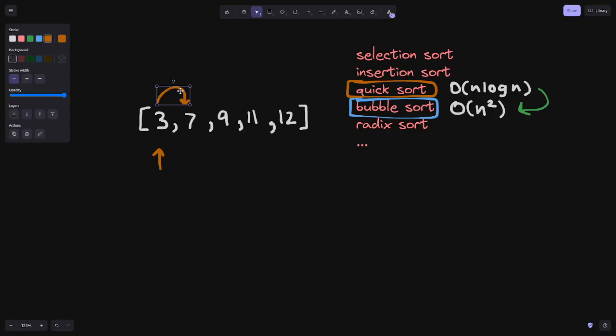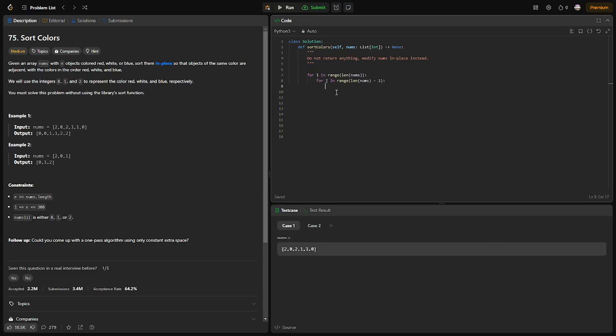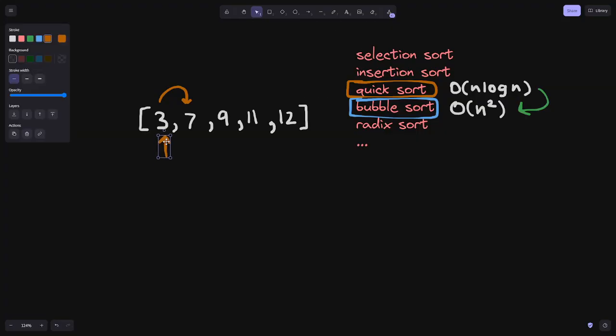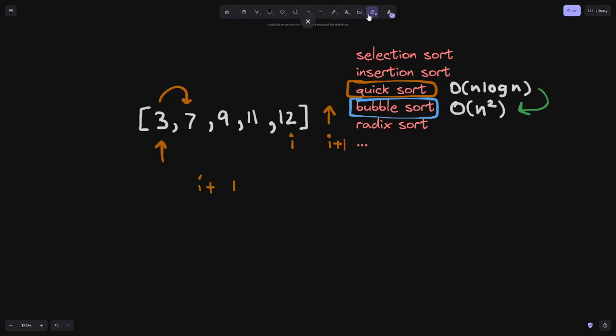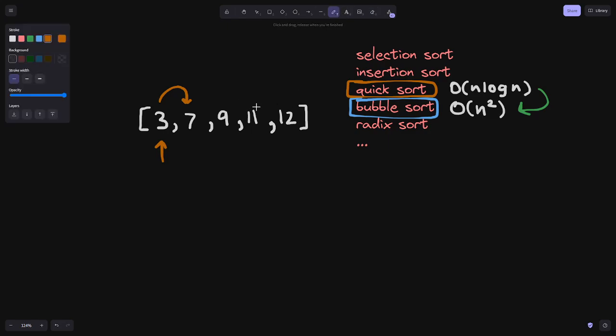What we're going to be doing is referencing the current index and then the current index plus 1. So if I'm at the end of my array and I try to do j plus 1, obviously there's no j plus 1 and it's out of bounds, so it'll just result in an error. Therefore, we do the minus 1, so it stops at 11, and then it can reference this last index plus 1 right here.